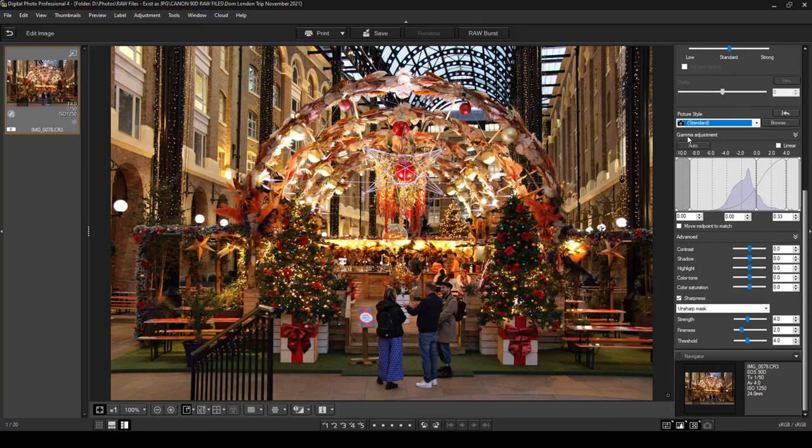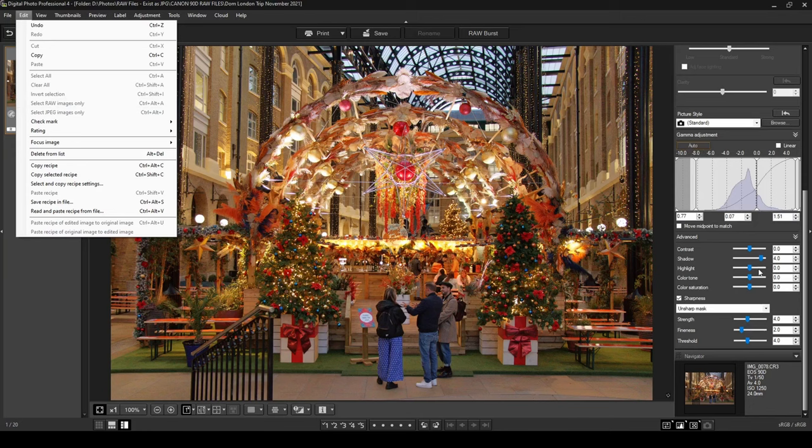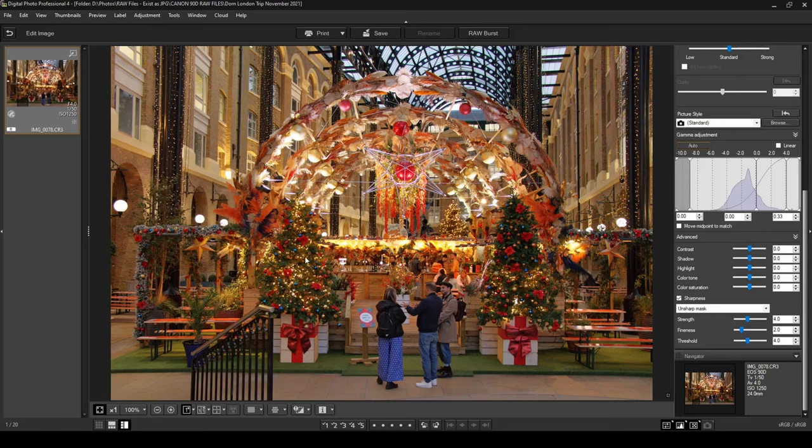Up next, you've got the gamma adjustment, and you've got an option to let the software automatically adjust your gamma for you. So let's give that a try. If you click on it, you'll see that it goes in progress and tells you to wait a little bit, and it adjusts it for you how it thinks the gamma would look best in your photo. Now, it did a good job in our case, so I'm quite happy with that, but this was just for this exercise. I am going to undo this and we'll try to do all this manually. So by clicking auto gamma adjustment, it adjusted all these things down here for you automatically. So I'm just going to undo all that, and we'll do these manually just to show you how they work.